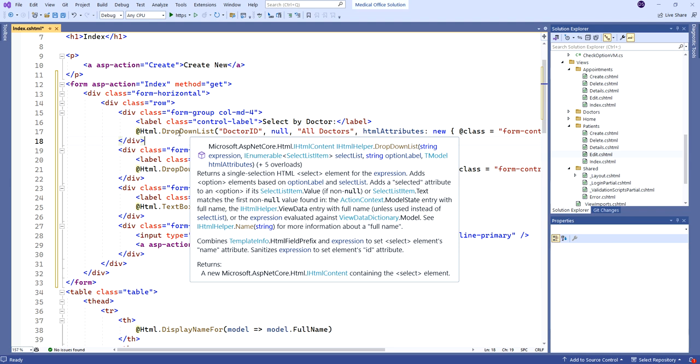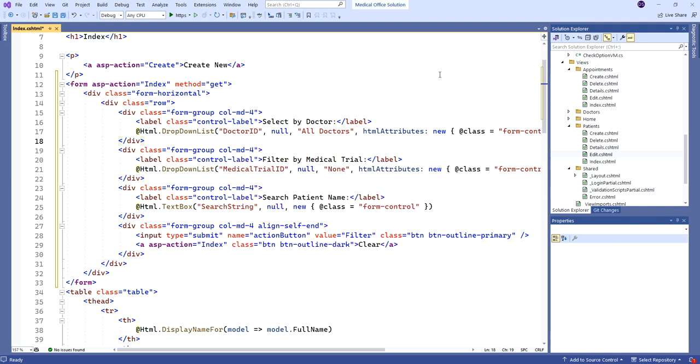Now the parameters we're passing here, first of all, is basically that same collection of items in our doctor ID, the select list, that we would have passed to our normal select in our view as we've done in the past. So doctor ID here is referring to the name of a select list, okay? The third parameter along here, optional string optional label, that's all doctors, right? That in this case is what is going to be put at the top of the drop-down list. Okay? It has no value, right? It's just an option label to appear at the top. So that's where we can have like select a doctor or all doctors, as in this case, right? And then of course we have our different HTML attributes we're going to add as well, right?